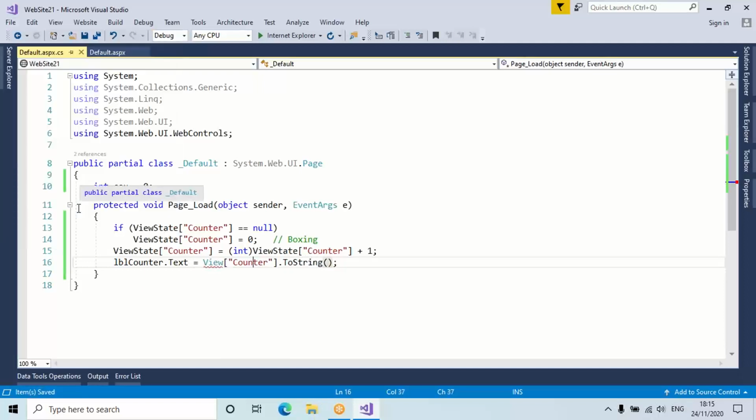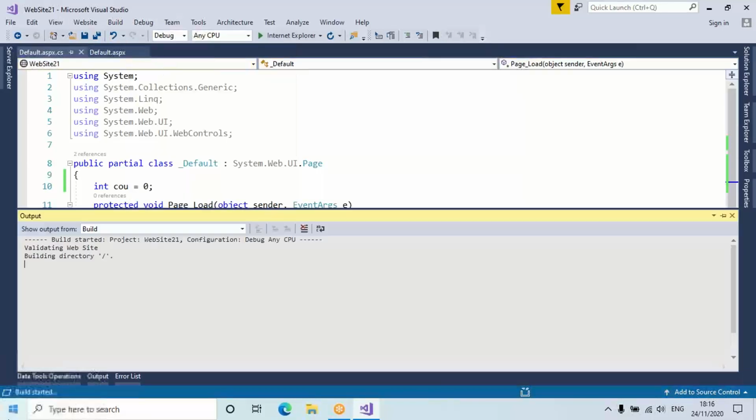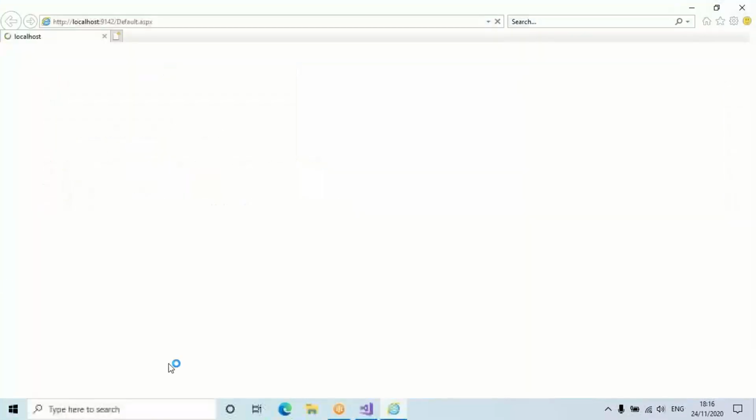Here I should write ViewState. Okay, save this. Now because of view state, it will return different values: 1, 2, 3, 4, 5.